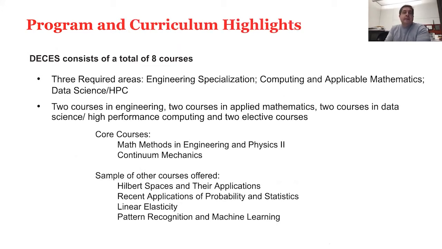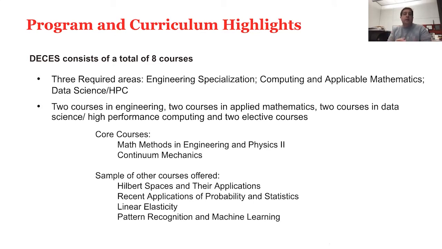So as far as the program is concerned, the idea is to produce a well-educated computational engineer, computational scientist. I can say that the program was built around 3 pillars that in my mind define a computational engineer, scientist. First is your engineering specialization of choice. Students coming in likely already know which way they would like to go. They may want to study solid mechanics, or topics in chemical engineering, for example. So this will define your curriculum largely.